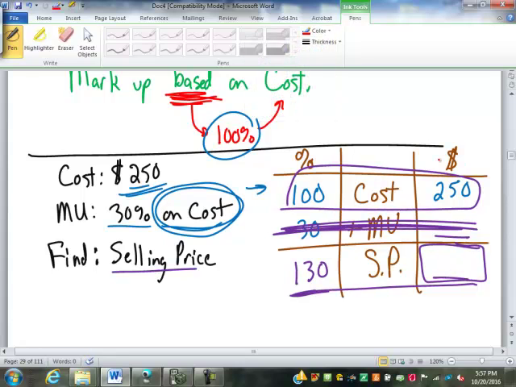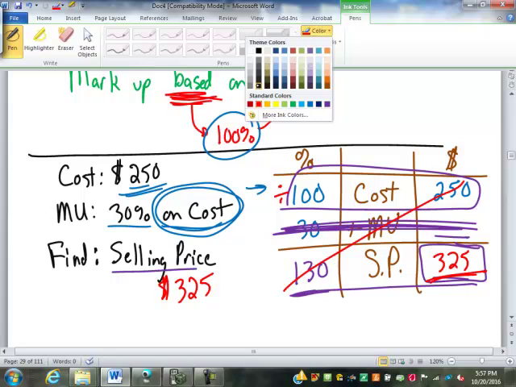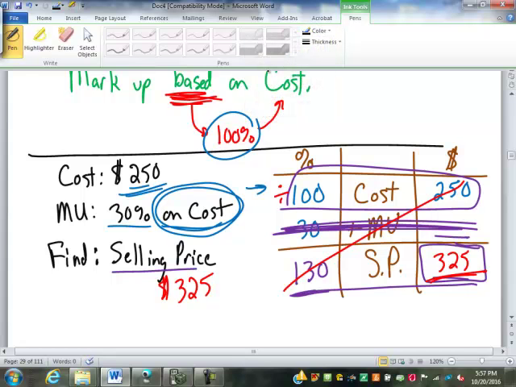I'm going to cross multiply and divide right within the chart. 130 times 250 divided by 100 is 325. So our selling price is $325. Now again, if you had just found 30% of 250, it would be 75 bucks added on. You would have got to that by 1.3, yes. And that's actually what I would do once I got to this point, is I would multiply by 1.3 instead of bothering by dividing by 100.